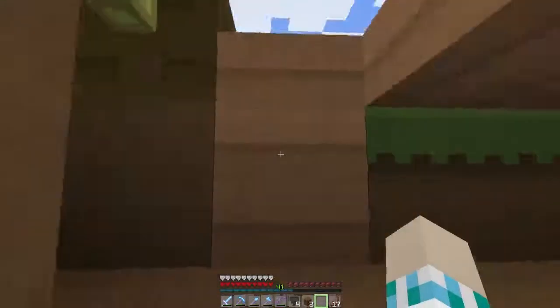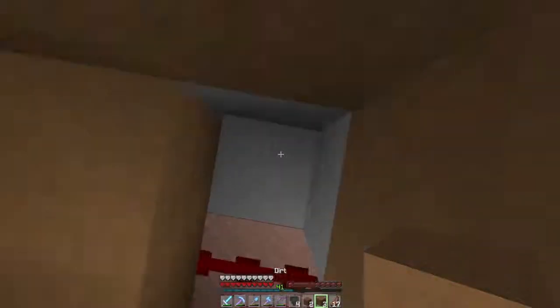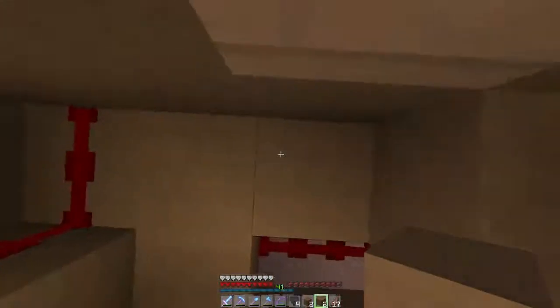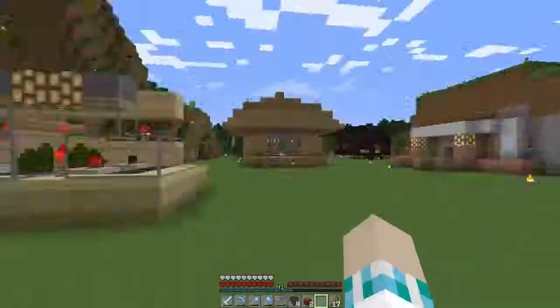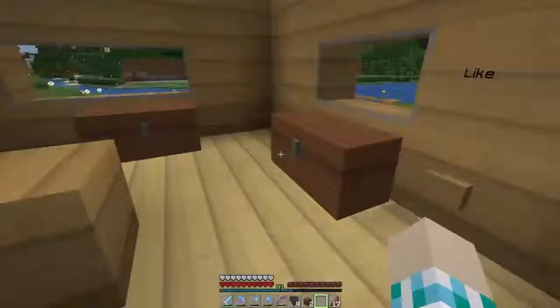Alright. Well, let's see if I can... Now I've trapped myself in. Awesome. Okay. I'll have to redo that. Really? Just let me up. I just want up. Grab some redstone, I guess. Let's see if we can't wire that a little bit better. That'll make collecting it a lot easier. I should still have some redstone in here. Yeah.